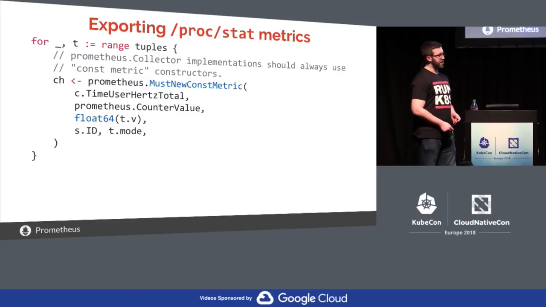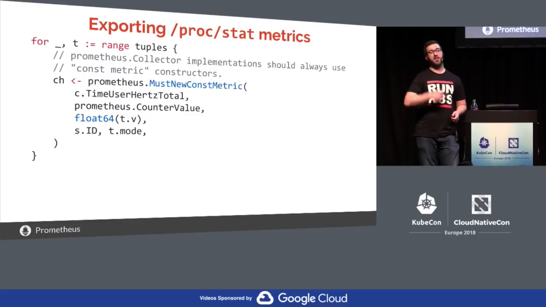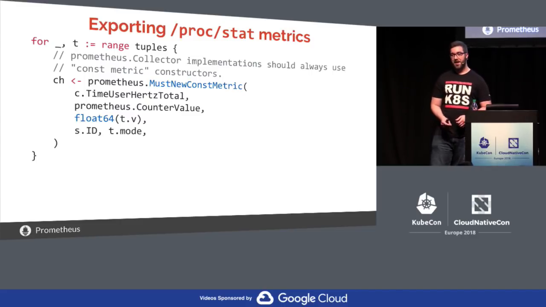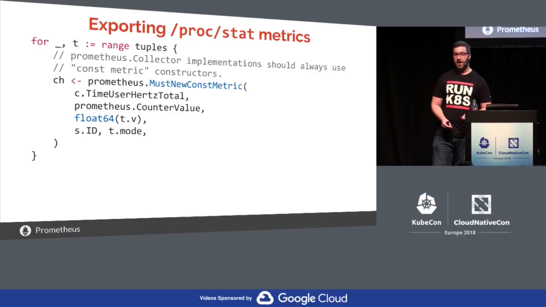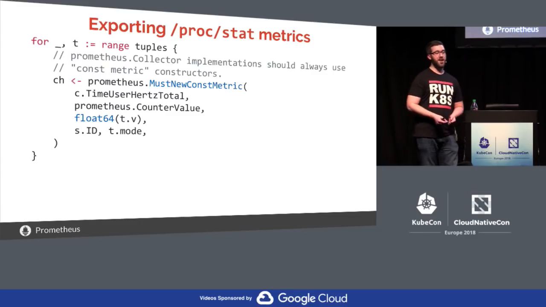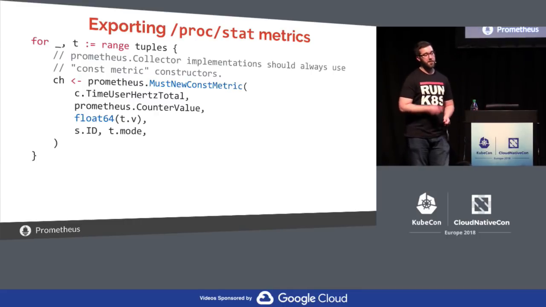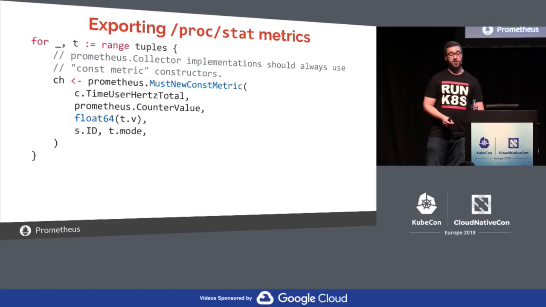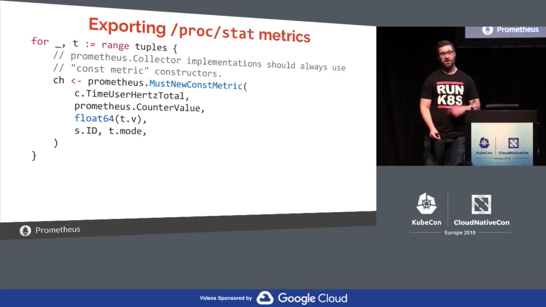So let's talk about const metrics while we're here. Let's say, for example, I have a system with 2 CPUs, and they're hot swappable. So your exporter is running along, you're getting metrics from both CPUs, and suddenly one of the CPUs dies, or you take it out of the system. If you don't use the const metric constructors, the Prometheus client will continue to export the last value for those time series forever. So you need to make sure that if you're implementing the Prometheus collector interface, you use the const metric constructors because they allow time series to come and go as time goes on.